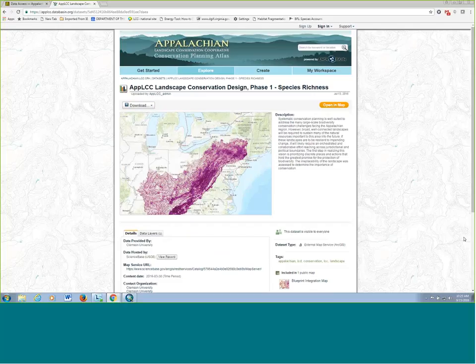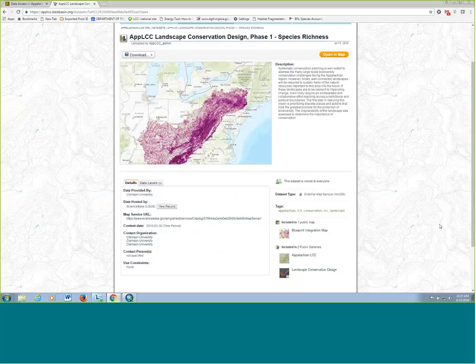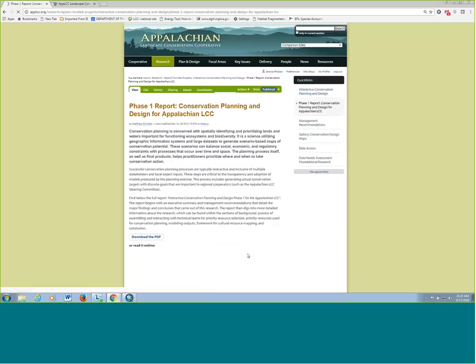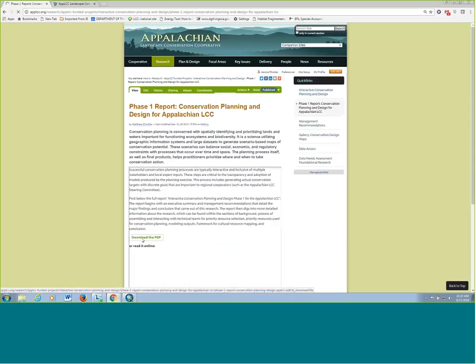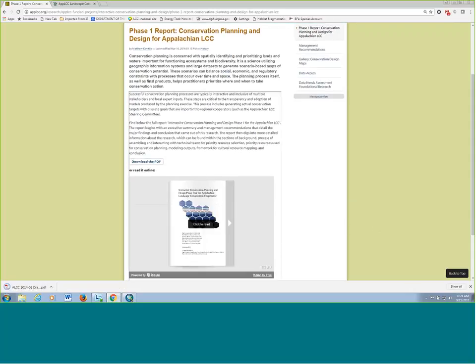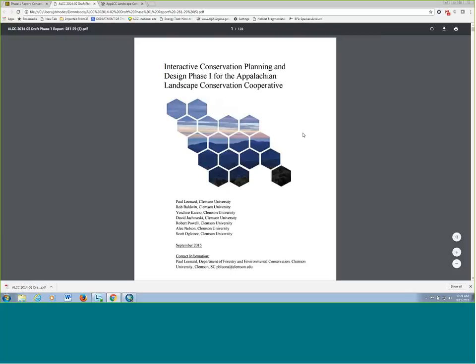Yeah, Kelly, I can speak a little bit. I'm learning all about the LCD right now. There's a Phase 1 final report that I've been reading, and it has really helped me figure out what the target species were, because there are some species distribution models that were used, and then there are some conservation targets at a coarser scale. The PDF that Jessica is showing really helped me understand it, and it's easy to read along even if you aren't a GIS specialist, because I'm not that type of person either.